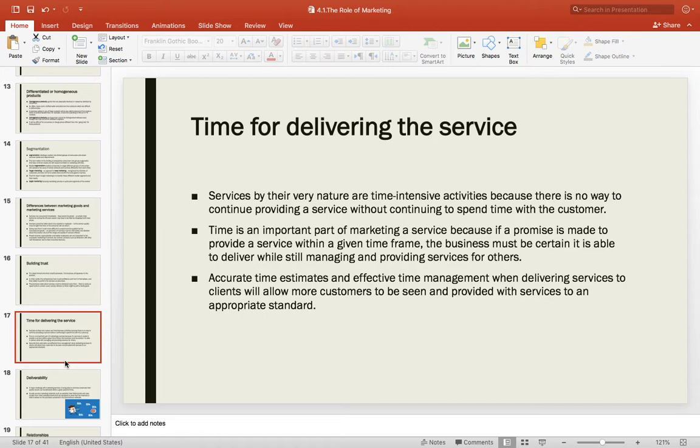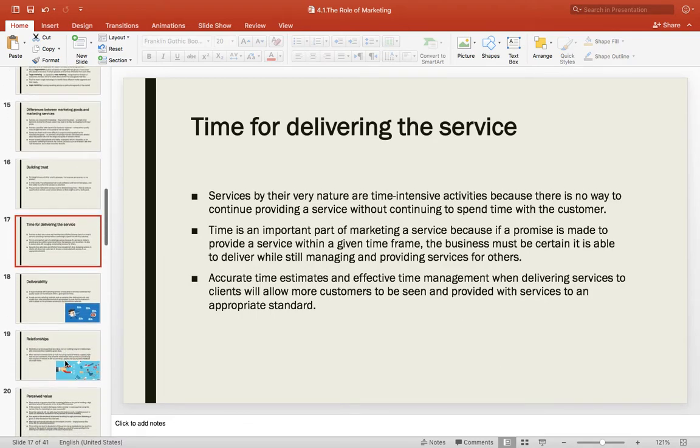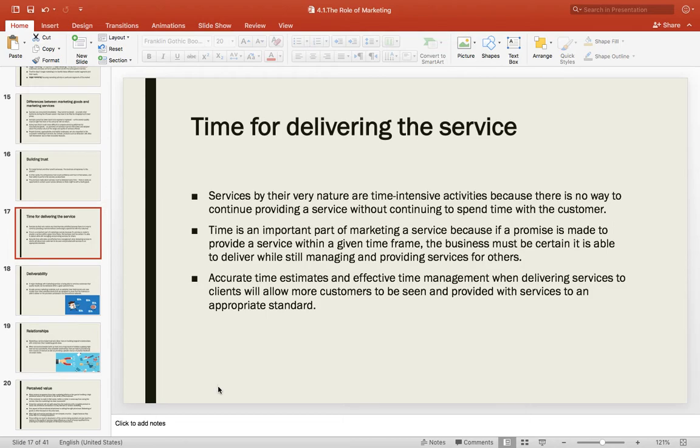If a business, let's say a restaurant, simple example, tells you, I'm going to deliver your food in 20 minutes and delivers it in 1 hour, are you going to order again? The possibility of you ordering again from that place is extremely low. You're just going to order from another place that will give you your product at the time that it promised. Because actually, time is like a marketing tool. It's like marketing the service, because if you promise to do something with a time frame, then you must deliver it, because that shows what kind of business you are. Okay.